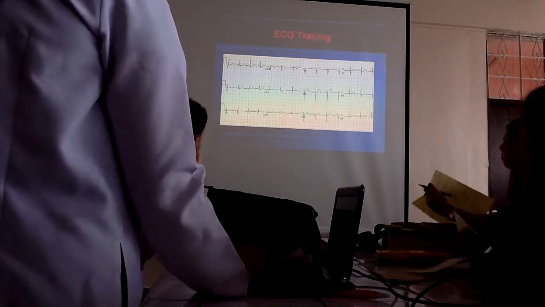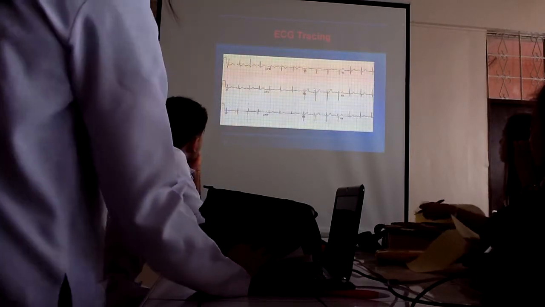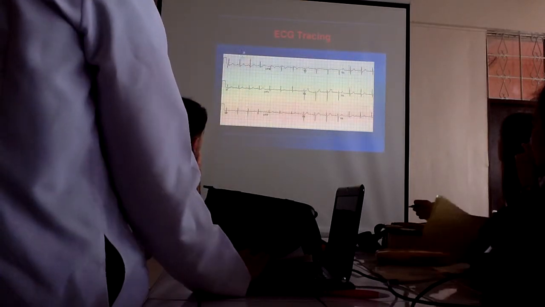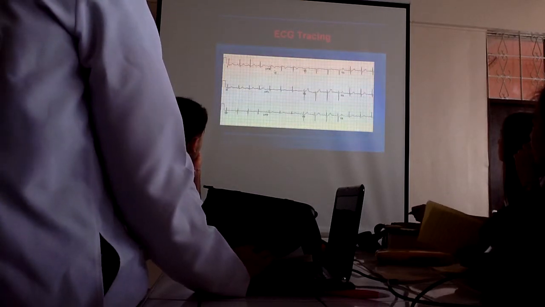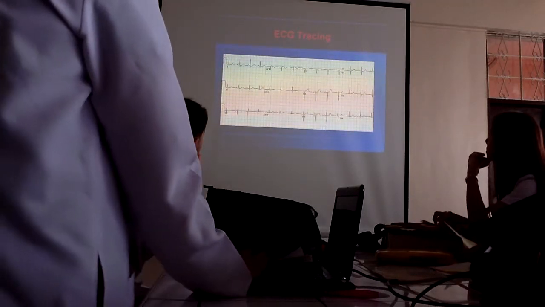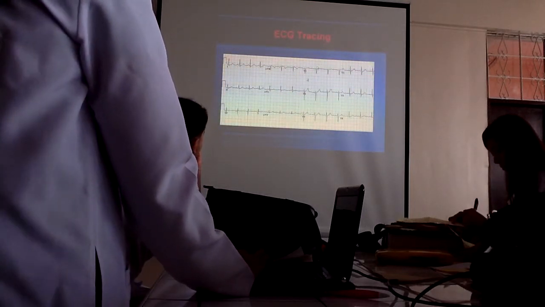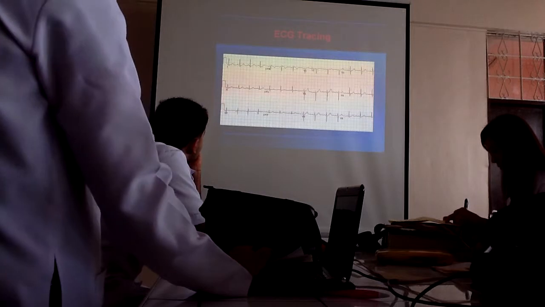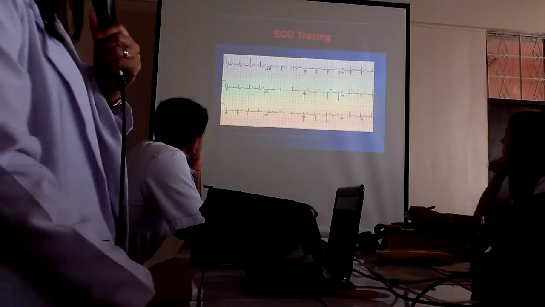So you have your 1 in aVL, 2, 3 in aVF, V1, V2, V3, V4, V5, V6. This is a normal ECG. Usually your T, Q, or ST are upright in these views. Okay, 1 and 2. aVR, the QRS complex is usually inverted, as well as your T. If it's upright, then there's something wrong with the way you place your leads. Okay? V1, the QRS complex is negative. Your T wave is usually upright. But as you go along V1 to V6, your QRS complex becomes upright. Okay?